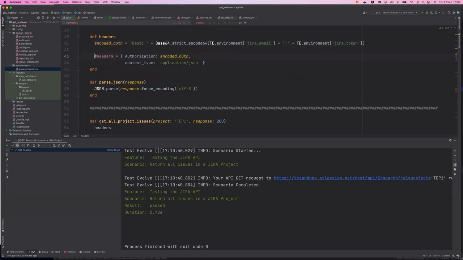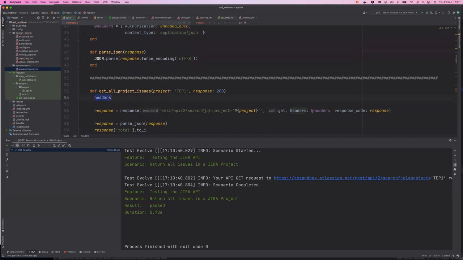And then I'm constructing my headers here. I declare this as a Ruby instance variable. This particular header has only got two things in it. All I need to talk to the Jira backend is an authorization key with a value, and the value I'm going to put in there is the encoded auth that we did in the line above. And then it has a content type of application JSON as well. So that's a very simple header, but it just shows you how we can construct these headers in a JSON object. So that's the first thing I do in that method.